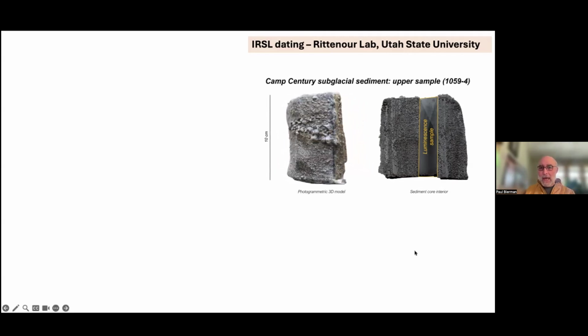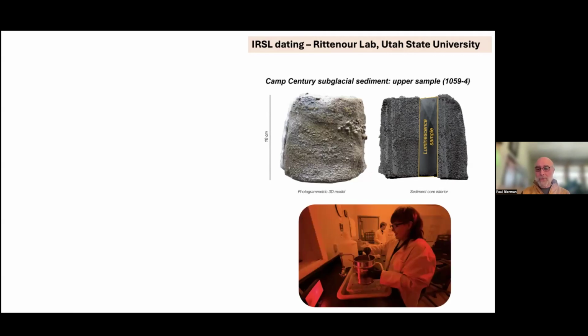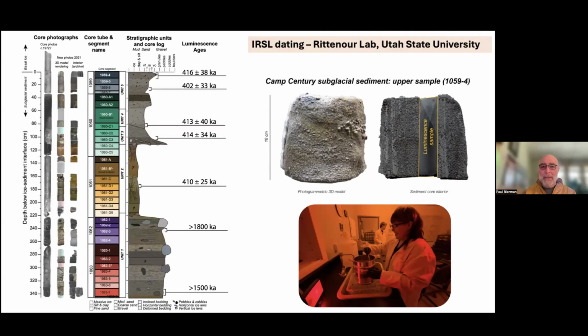So that Tammy, along with her student Hawk, who's pictured here, had pristine samples that we knew had not been re-exposed after the core was brought up. And these are their data, which are absolutely stunning. We've known about the upper age now for a couple of years. That's 416,000. That was one of the pilot samples. But Hawk's work has given us, along with Tammy's work, these next 4 ages down through the core, as well as 2 limiting ages down at the bottom.